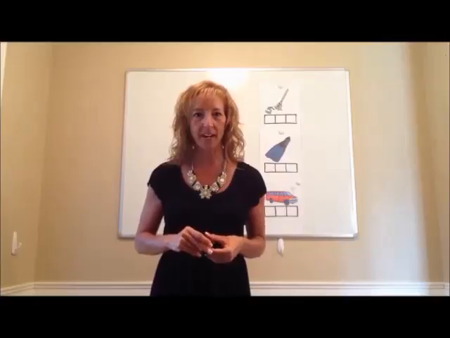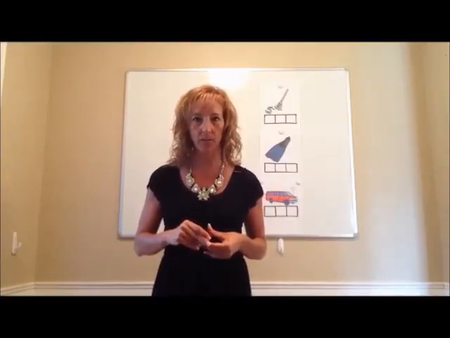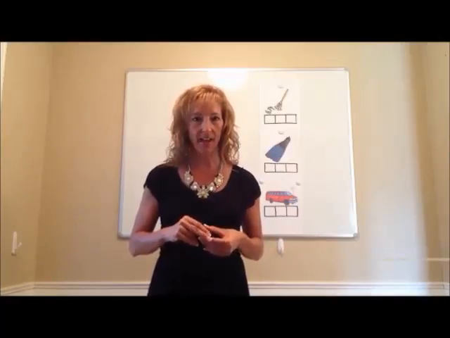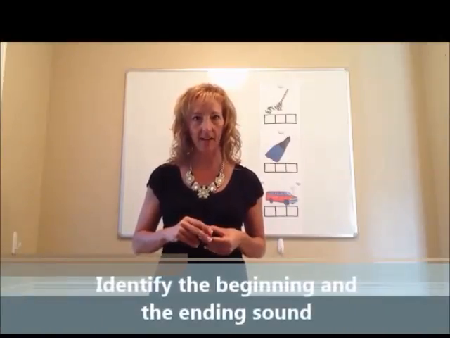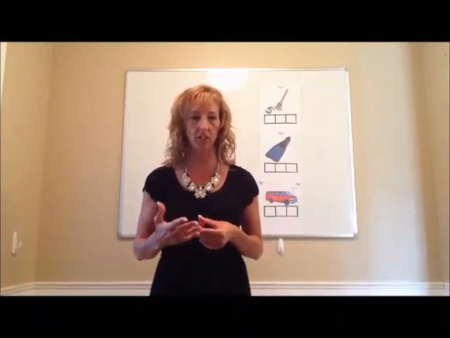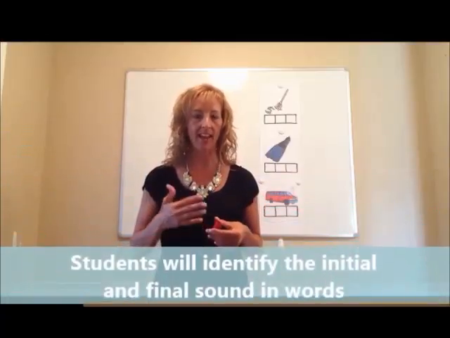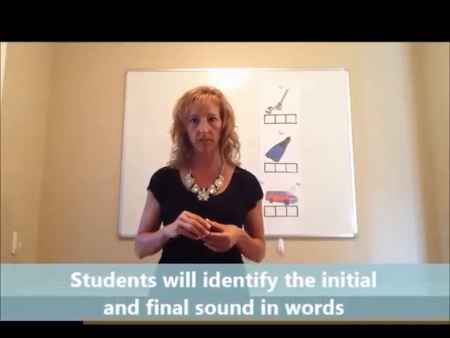Phonological Awareness Routine number 12. In this routine, the purpose is to have students say a word slowly and then identify the beginning and the ending sound. There's actually 3 parts to this routine. Students will first listen to you saying the sounds, and then they will identify the initial sound and then identify the final sound in words.